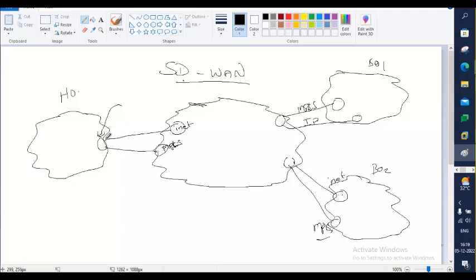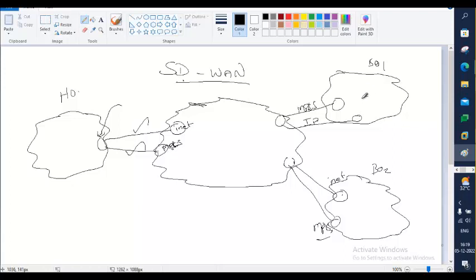On the head office edge router, we say if traffic is going to XYZ destination, it should take MPLS. For some other destinations, it should go via internet. This is what is called a policy.